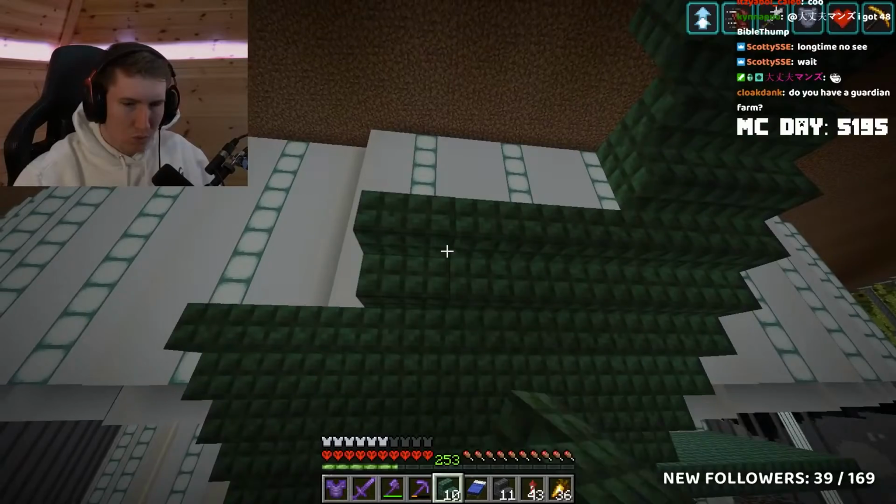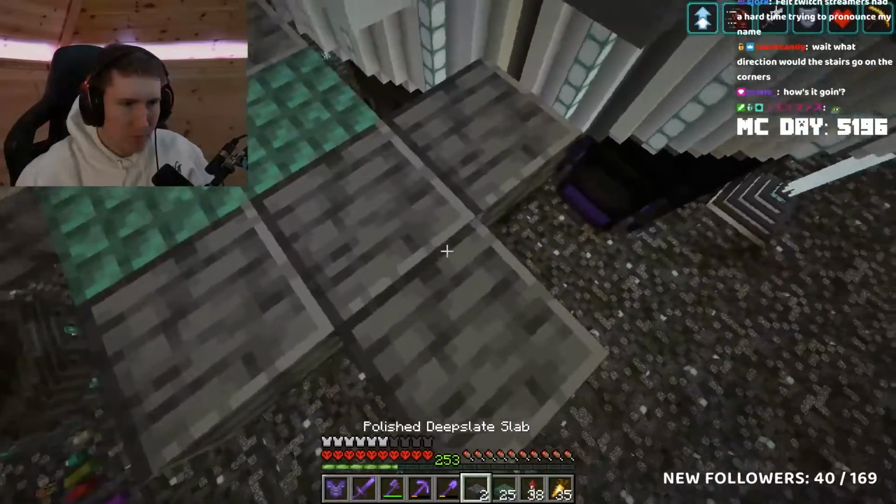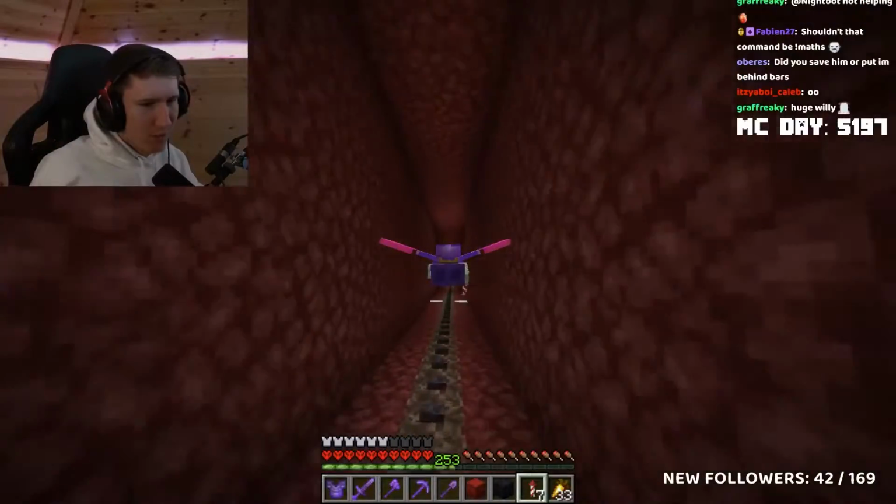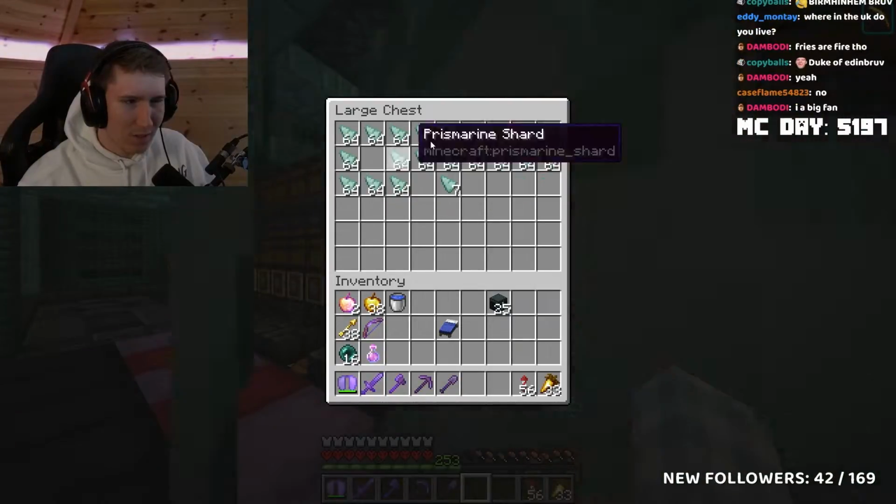I then spent a few days trying to connect the two pillars and hide the blocks above. From down below, it didn't look great just seeing the bottom of these grass blocks. I ran out of dark prismarine pretty quickly, so I went and crafted some more at the guardian farm.